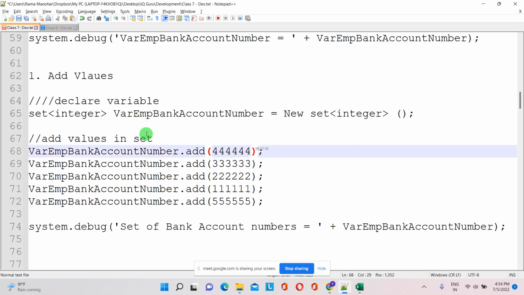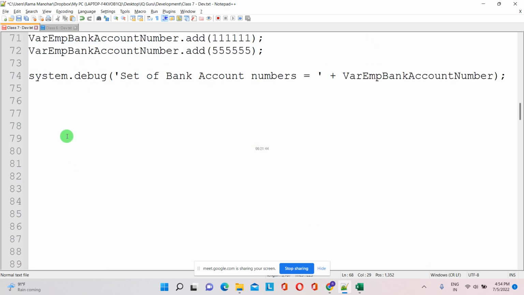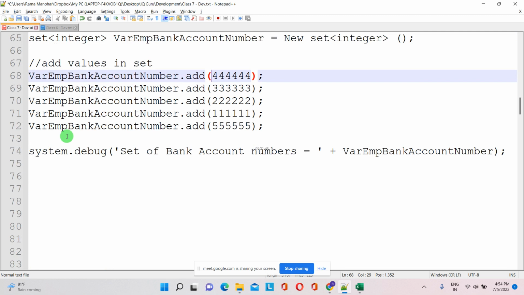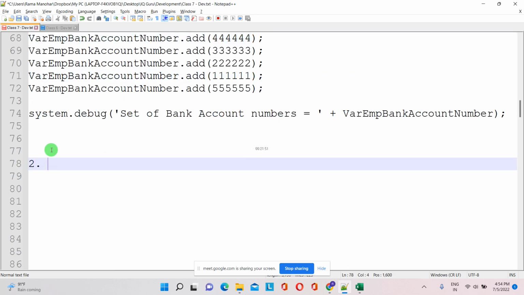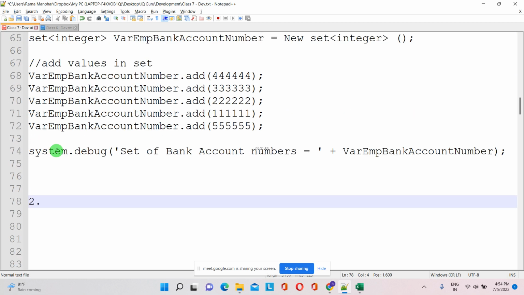The first function, add values, we have done, and now we'll go with the second function. To add values we know, but to clear the values, what do we have to do? Bank account number dot clear. Yes, exactly.